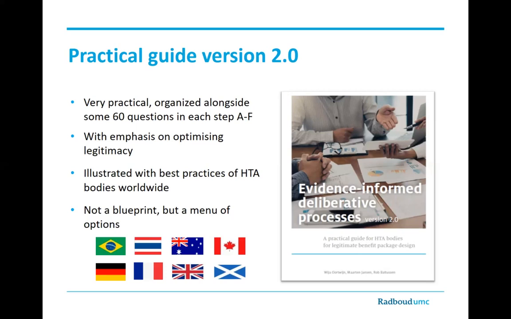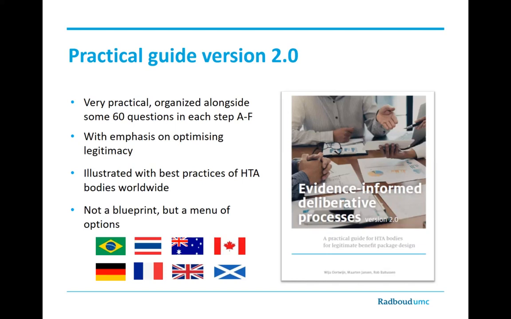So who should sit in an advisory committee? What's the length of a term of people serving on the advisory committee? How do you come to a decision? It's also about decision criteria, like which decision criteria should be considered or could be considered. Like I said, emphasis on legitimacy, and we illustrated in boxes with best practices of HTA bodies worldwide. Like I said, from Brazil, from Thailand, from Germany, from France, Scotland, Canada.